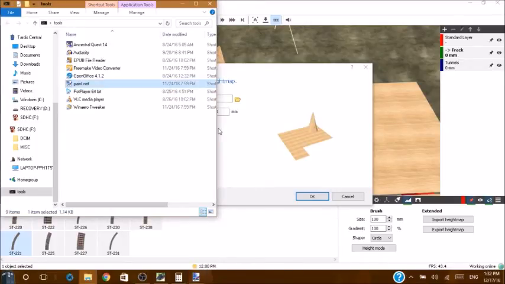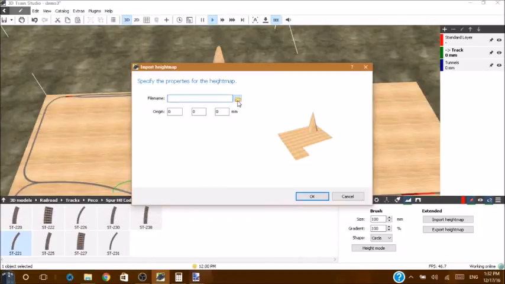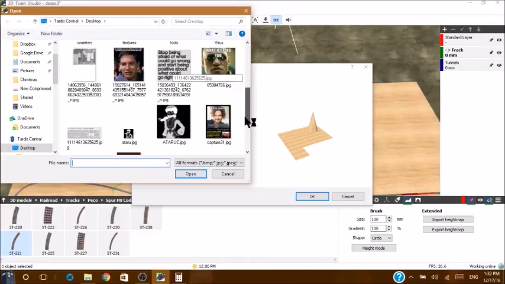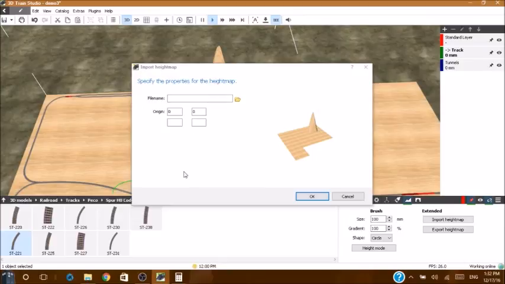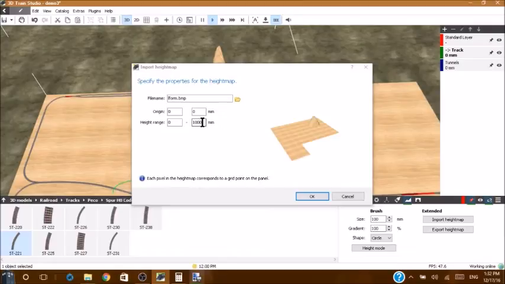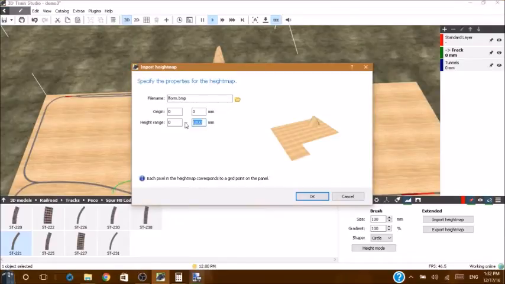And it's telling us that it's updating. We'll go ahead and select the bitmap that we just modified. Scroll down and find that. Now it's loaded and it gives us the origin points.